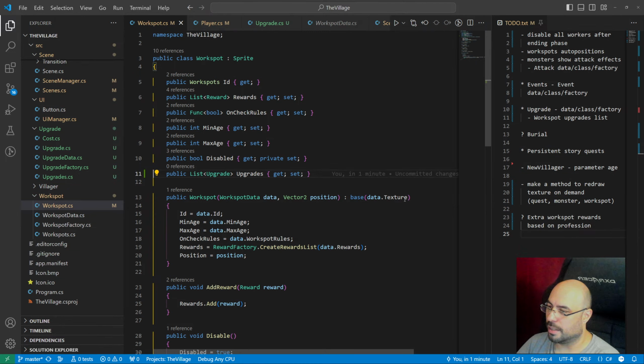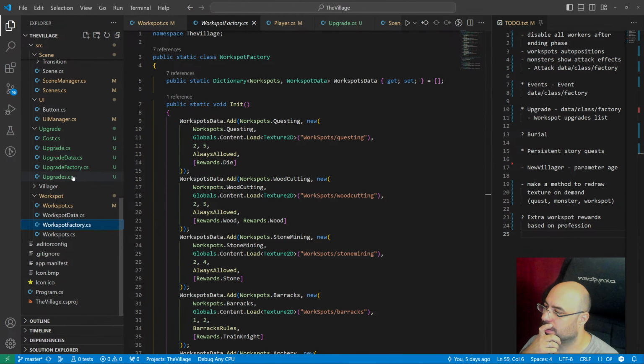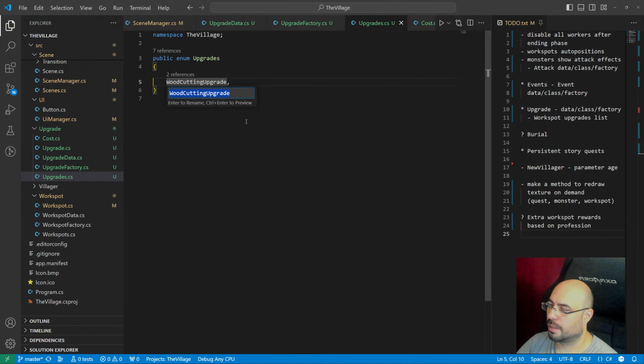Then how do we... let's rename this to wood production.